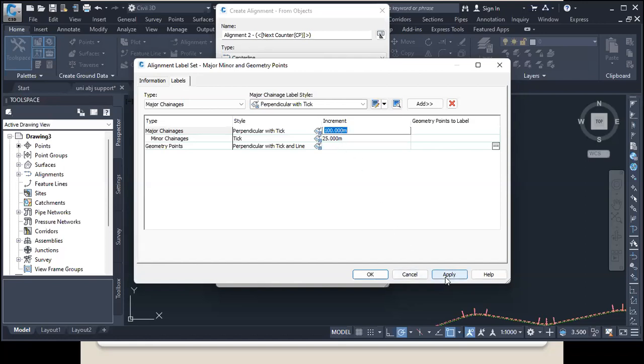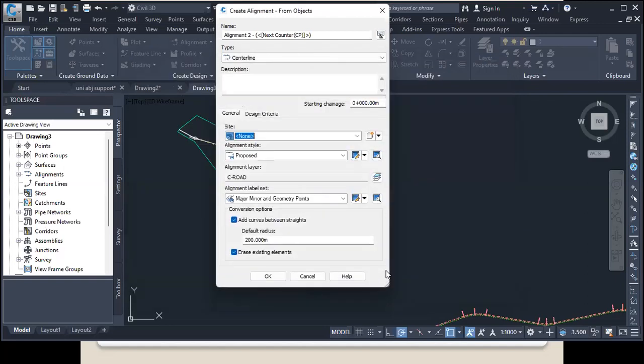So I will click apply and OK. The next point of call, I will now input my default radius here. This will be based on the Federal Highway manual that you are using: 100 km per hour, maximum elevation 4%. I will go to that table and trace and input the radius. Based on Federal Highway, the minimum radius is 300 meters. So I'll input a radius of 300 meters here.